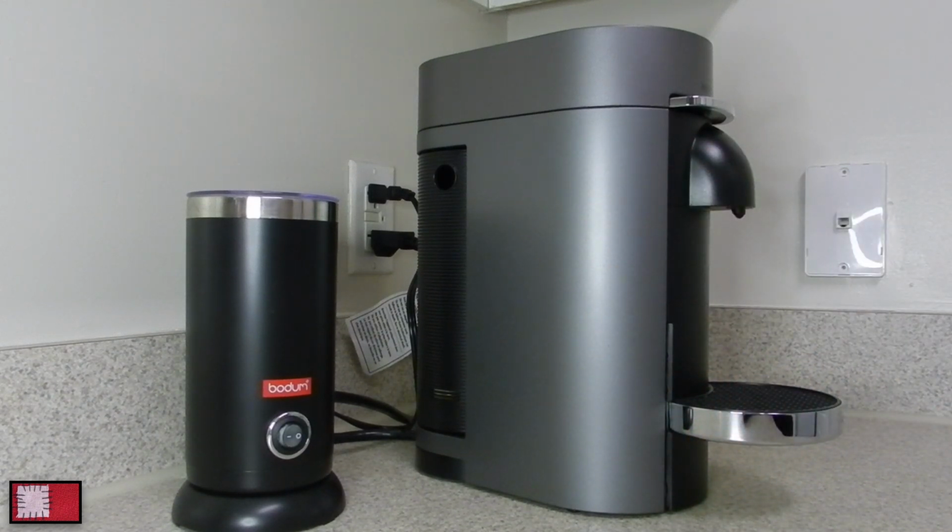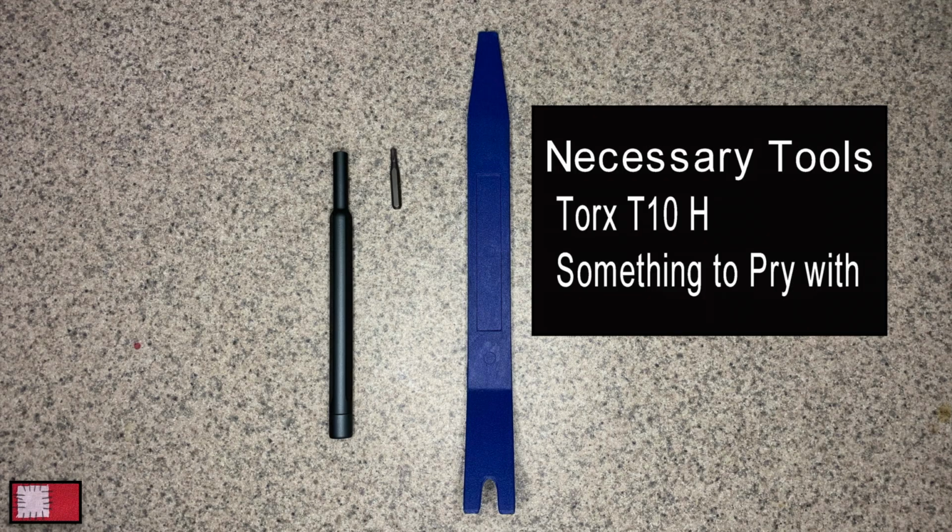So what we're going to do is try to tear it apart and see if there's anything wrong with the micro switch.